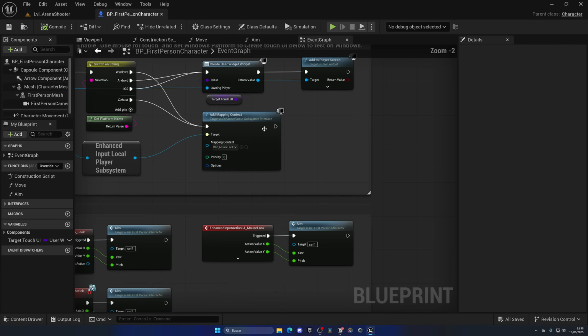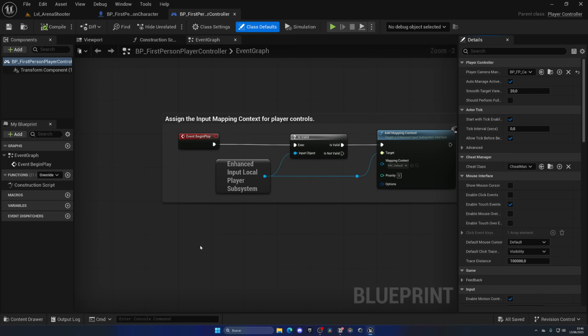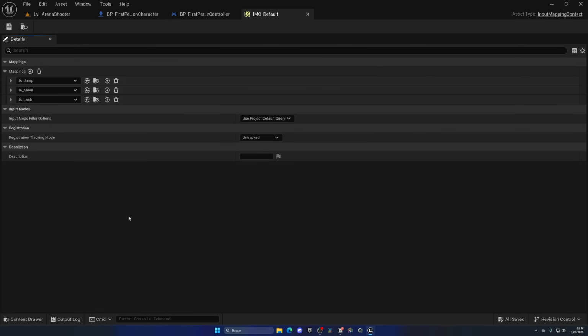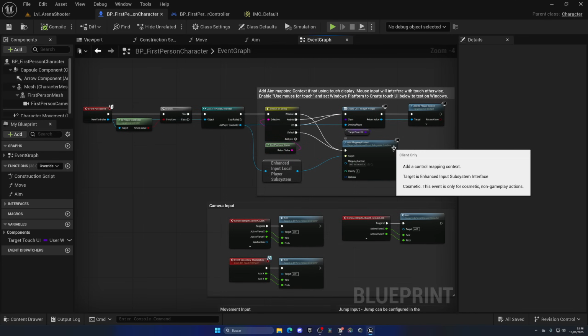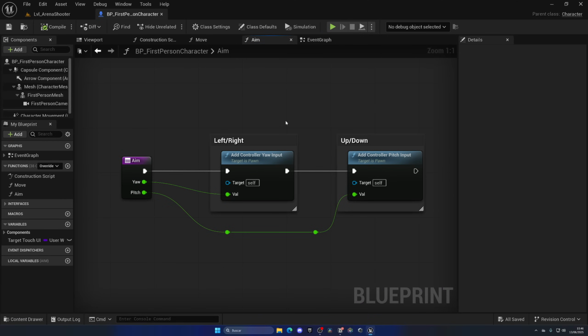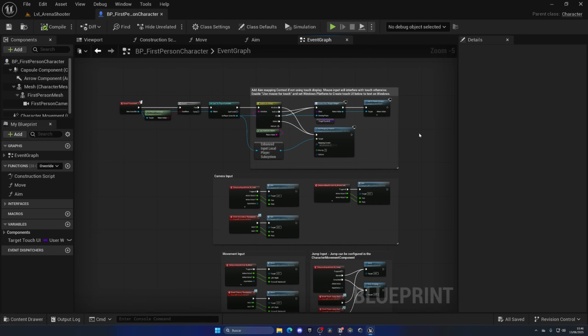Now, you will notice that you also don't have the mapping context for the movement. This only covers the mouse. So you might be wondering, where is that? Well, if we go back to the content browser, go to content, first person blueprints, you will see that we have a first person player controller. And inside of this player controller class, on the begin play, we simply add the IMC default, which is essentially the list of all of the inputs in our game. In this case, it's very simple. It's just jump, move, and look, right? Because as I mentioned before, this character just handles the basic movement of an FPS character, and that's it. So yeah, that's pretty much it. You can go into detail and check out all the functions, but they're very straightforward. They're basically identical to the ones from a couple versions back. It's exactly the same thing, but now with functions and more multiplayer support, which is pretty cool. So that's pretty much it for the main first person character, okay?